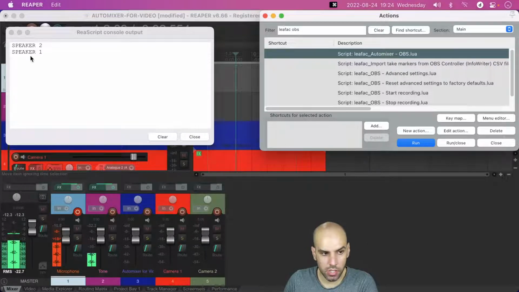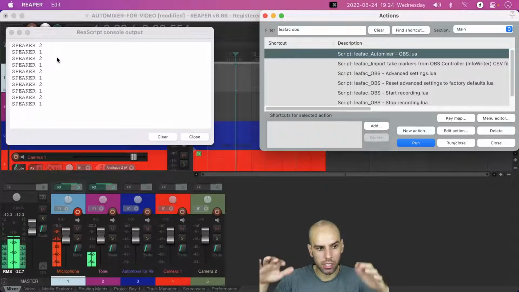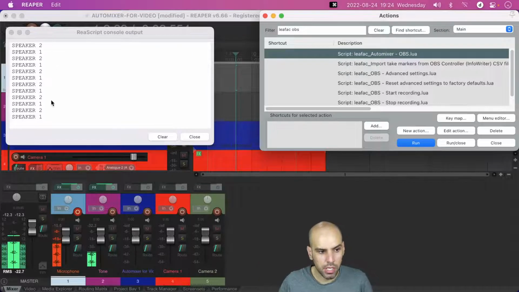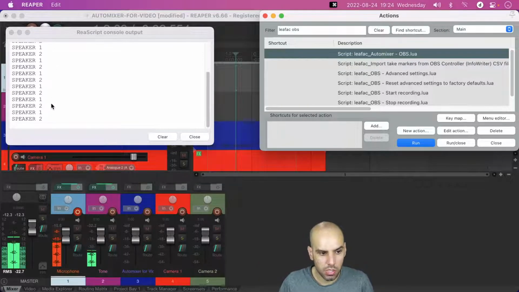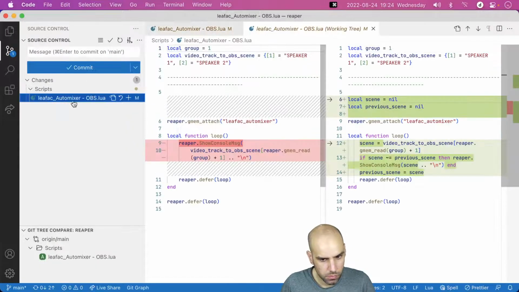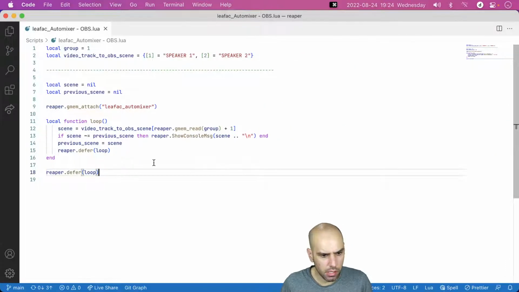And now when I start speaking, it switches to scene 1, and it is a bit chaotic because we still have to work out the smoothing. But it seems to be working relatively well. Yes, it seems to be doing what I said it should. It's only printing when it's switching scenes. It's never the case that we see 2 1s in a row or 2 2s in a row. And that's pretty much it. I think we nailed this.